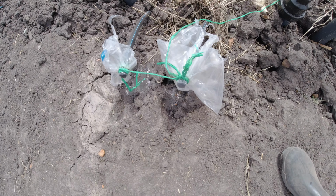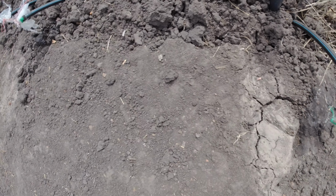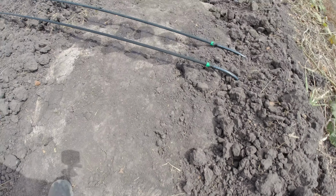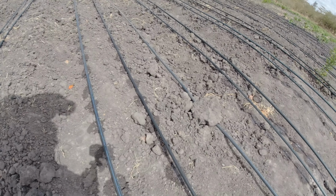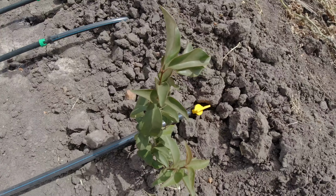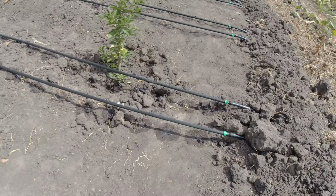This is a wrong way of blocking drip pipes. So they keep leaking. The leak is a bit hard. We need to change this. But so far the laid down drip lines which were put here are working well. I want to see the effect of the water when all the lines are running.